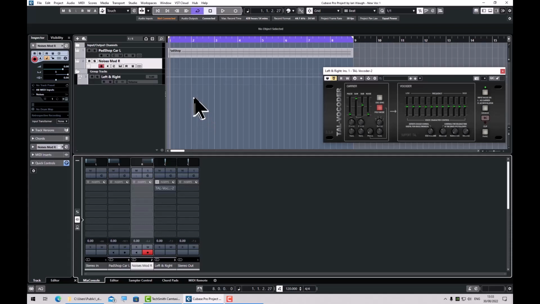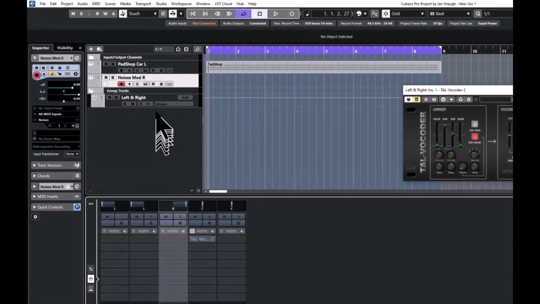However, a slightly less dirty and more practical way of doing this would be to route these 2 tracks to a group channel or a bus, whatever your DAW calls them. Here in Cubase I've created a group track and routed them to the group track, and the group track then goes to the stereo out. This way you can add additional tracks of normal instruments, so you could build up a complete song using this setup.